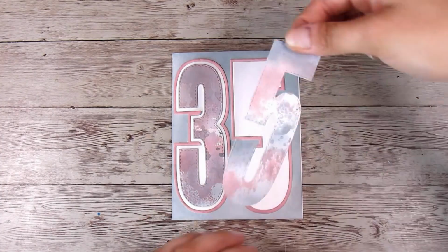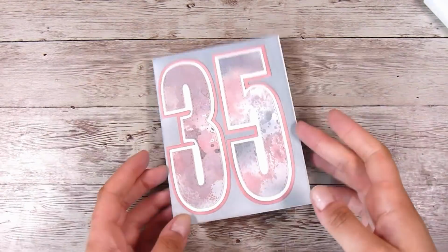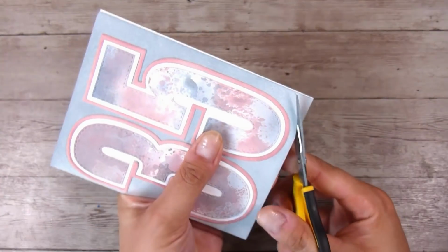Now, once I have put down all of my die cuts and I know where everything is on my card base, this is where I'm going to turn it into a shaped card, because at the moment it's just a normal card.